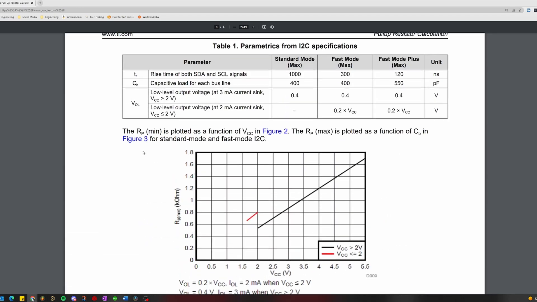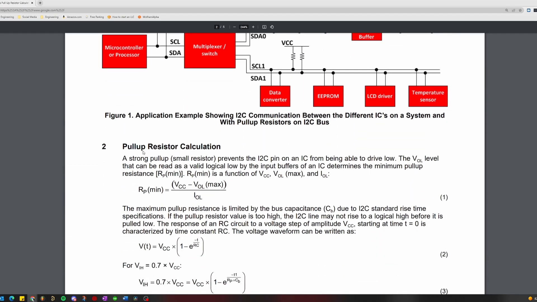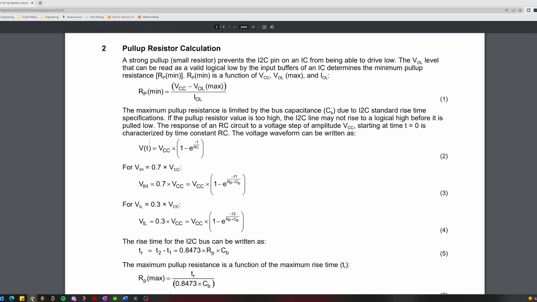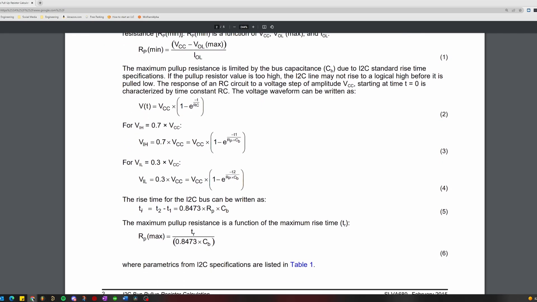For most I2C devices, a logical high is equal to roughly 0.7 times the VCC or input voltage value. The logical low is equal to 0.3 times VCC, but for the purposes of this demonstration we will use a value of 0.4 volts to represent a logical low. This means that for a typical 3.3 volt data bus, our signal will have to go from approximately 0.4 volts to approximately 2.5 volts less than the specified maximum rise time for us to have a robust and working I2C data bus.